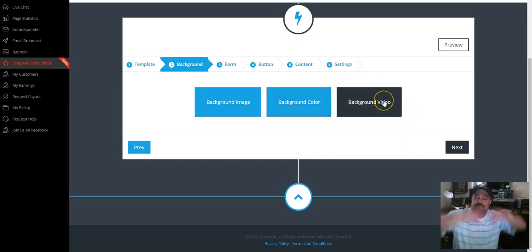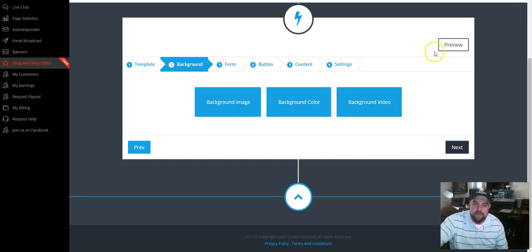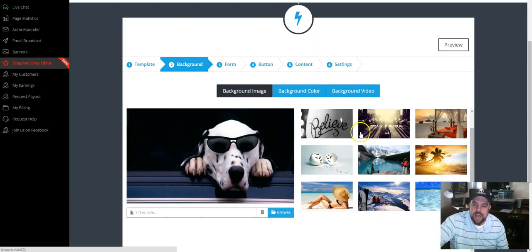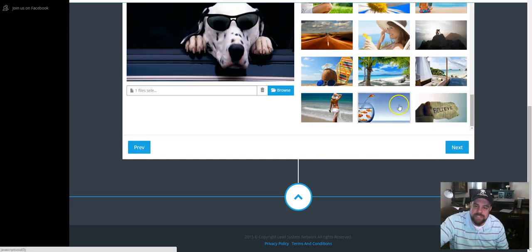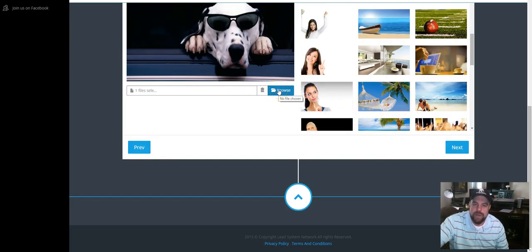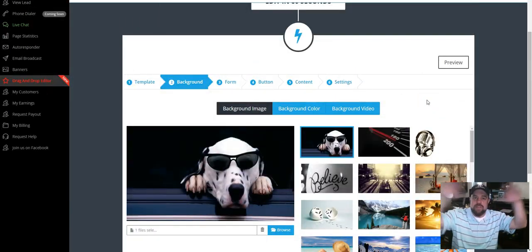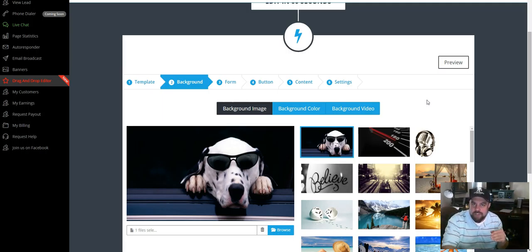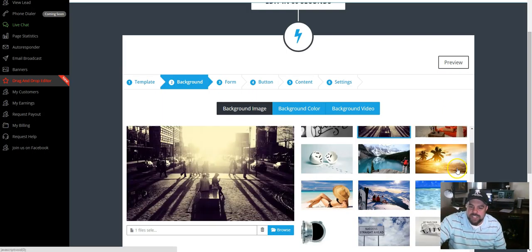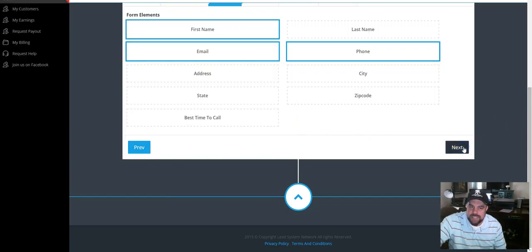Here I can select the background video. So if I wanted a video to play in the background of my page, I can do that. Here we have a video already though, so I don't need to do that. Basically, I'm just going to select the background image. I can select any of these pre-formatted images, or I can browse and upload my own image. So I can go to Pixabay, I can find the perfect background of a house or whatever that a real estate professional would have, or maybe I sell insurance, or maybe I have a coffee shop, and if you sign up for my newsletter, I'm going to give you a free cup of coffee. There are different things that you can do to build your list, and if you're building your list, you're building your business. It's as simple as that. So what I'm going to do is just select a generic image here, and then we're going to move on to the next step.